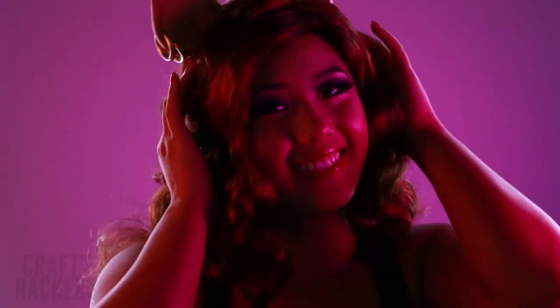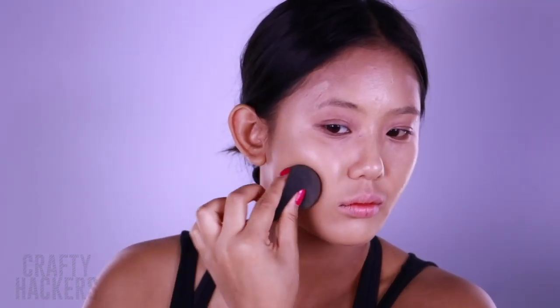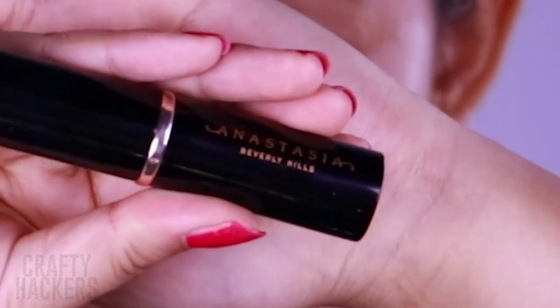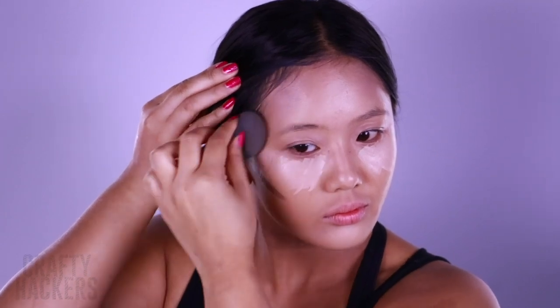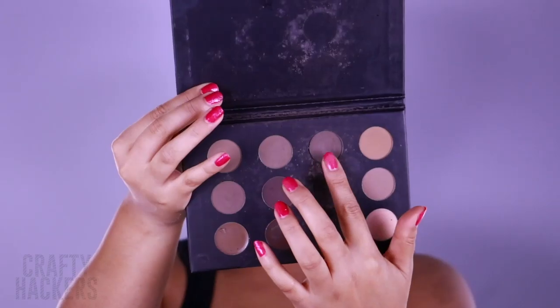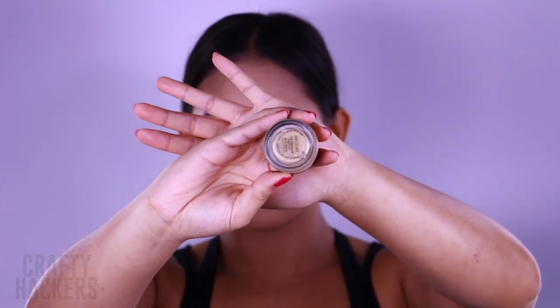Claudine Wolf! For this savage Monster High look, we are going to blend together our foundations with a blending foundation brush. Blend, blend, blend! A little highlighter on the cheeks, forehead and chin. Use a contour stick under the cheekbones, chin, edges of the forehead and on the sides of your nose. Blend it all together with your sponge. Always set your makeup with a light powder. Time to work on those eyebrows! Blend two colors together to get the right shade, then fill those babies in. Tame your brow hairs with an eyebrow comb.